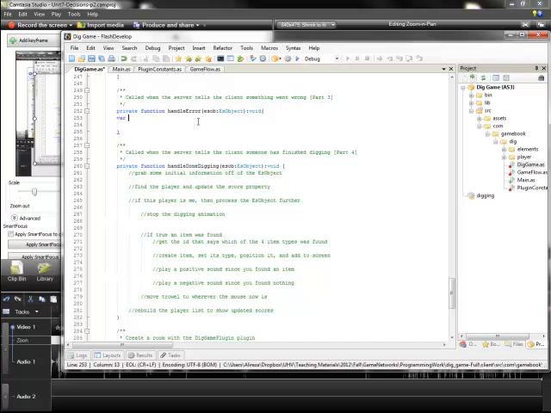So first thing that we need to do is to create a string variable, and I call this error.